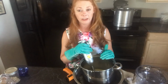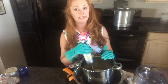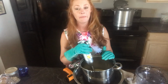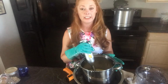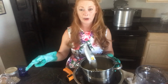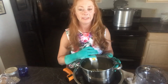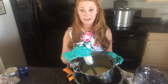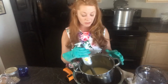There's all sorts of fun silicone molds. So I've got different holidays, like I've got Easter bunnies and hearts, and I found a unicorn mold, which I was super excited about. I've got a whole bunch of silicone molds. I've got kind of a silicone mold addiction, although I use this bar mold more often than any other mold. But I seriously love the different shapes. It's just fun. So make this fun. And then I'll show you guys here in just a second what this looks like as far as the pudding consistency when I pour it into the mold.